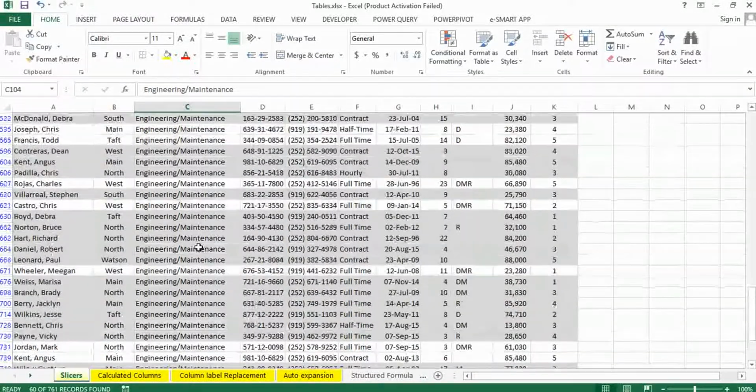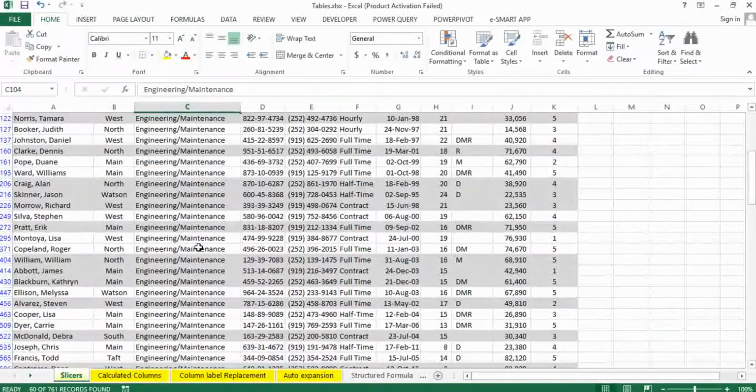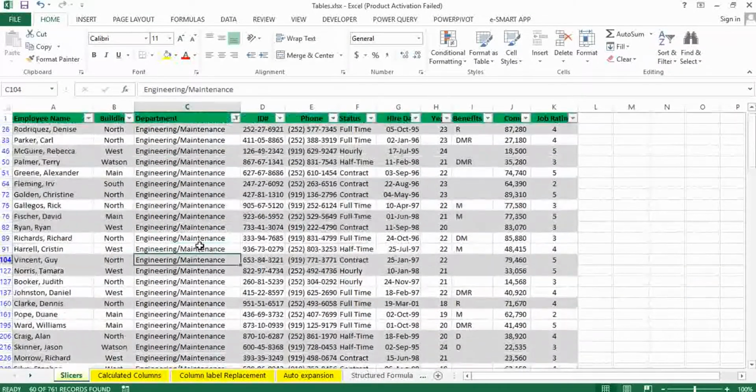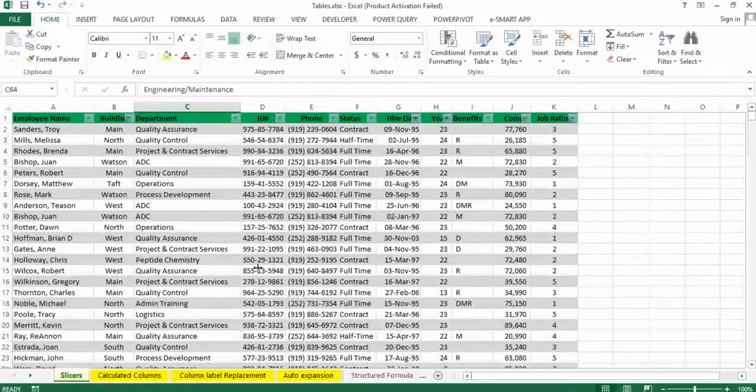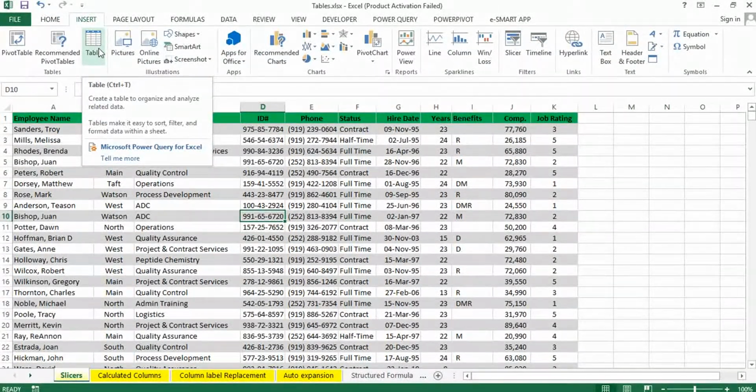But when you have the data in a table, you can use a slicer which will enable you to interact with your data in a very friendly way. So I'm going to clear off the filters and then convert this into a table. To convert a range into a table is very simple. Just select any cell within your data, you go to insert and you can see a table here, or you can use the shortcut Ctrl T and you'll be able to convert a range into an Excel table.